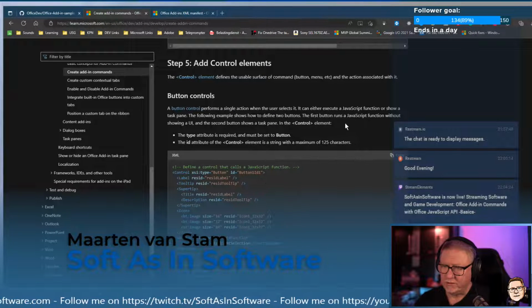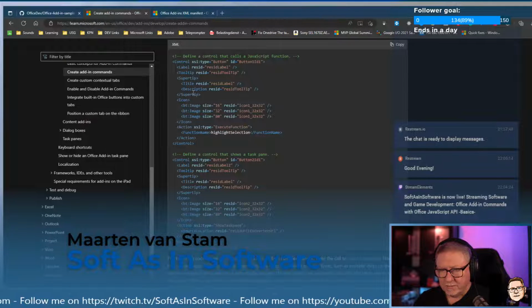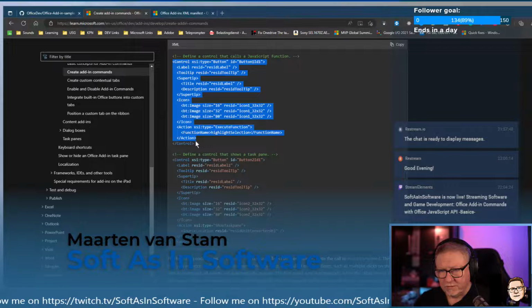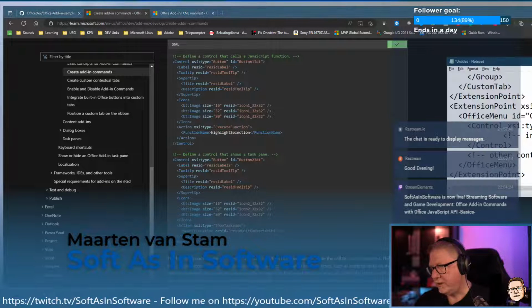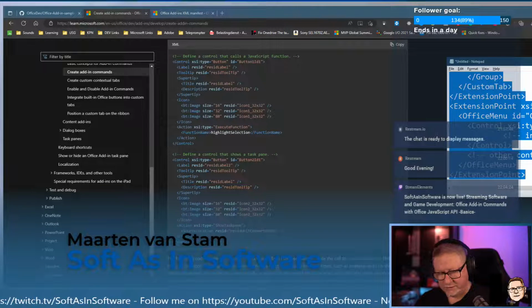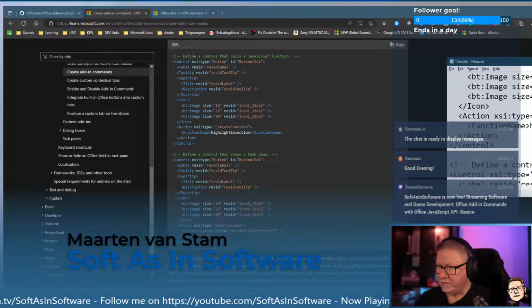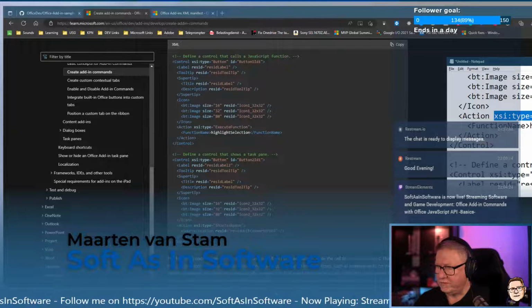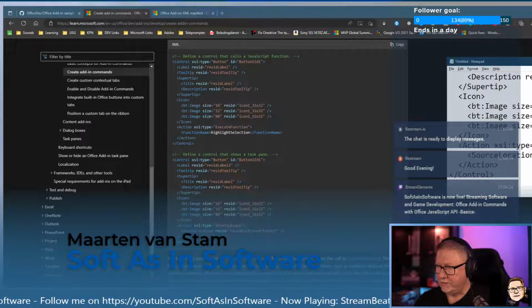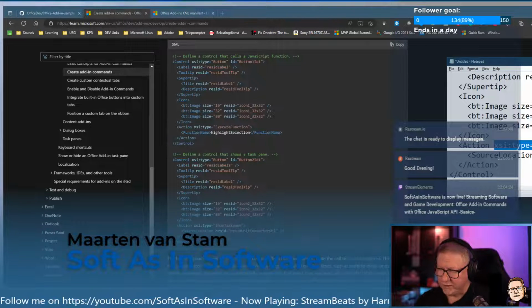The second button shows a task pane. Let's see. It's a control section. Copy. Let's put that in there again. This is the button that executes the function. And this one shows the task pane. Currently we show the task pane already.